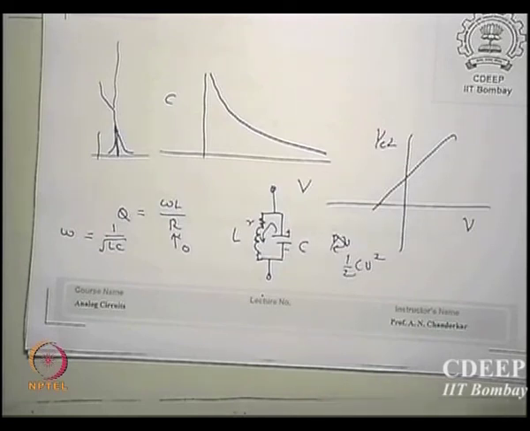So an LC tank circuit or LC resonator circuit is the best way to create oscillations. The only problem, as I said, is that since it is going to lose some energy, it must be replenished. All that we are saying is replenishment of lost energy, and if that happens, oscillation will be sustained. Is that clear? Oscillations will be sustained.